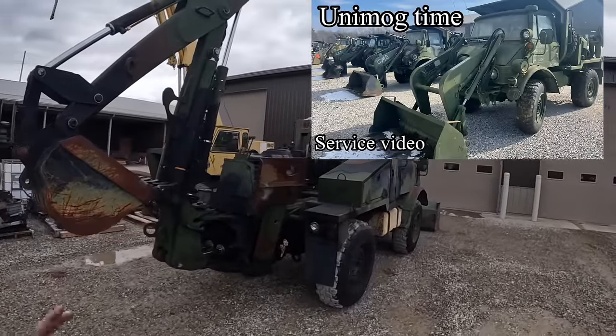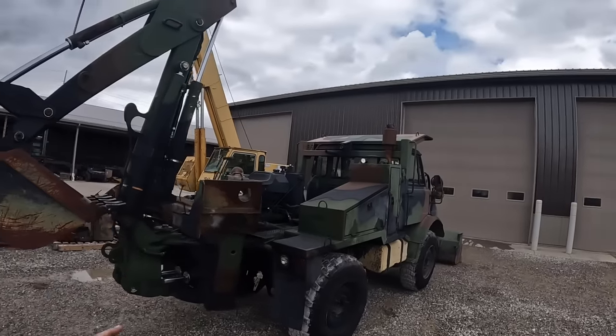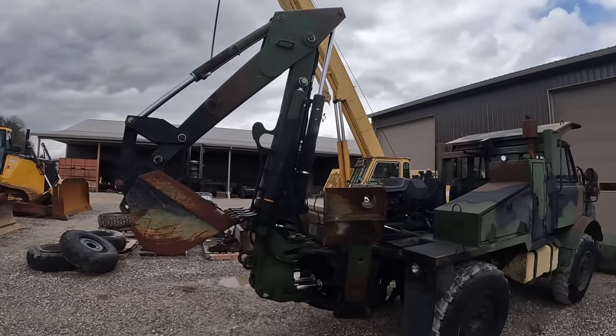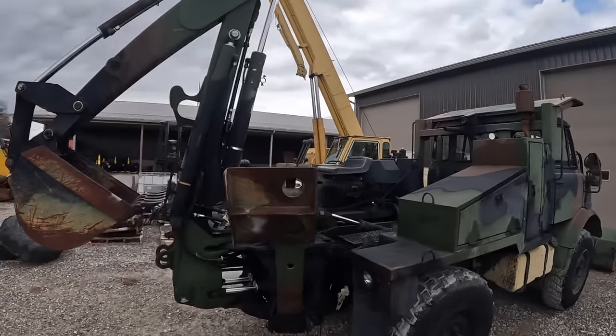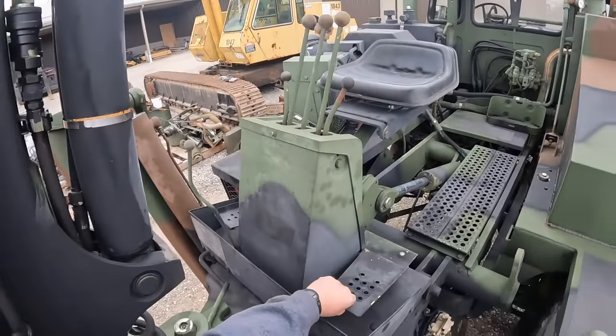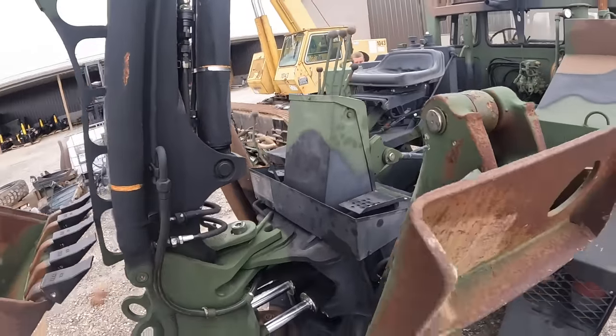So we'll start back here in the back. The back was all unfolded. I'll show you how that folds back up later. But this is actually a Case 580 D backhoe. Backhoe digs really nice in there. It does have the Case style controls on it. It's got the three levers, swing pedals down here for the backhoe circuit.